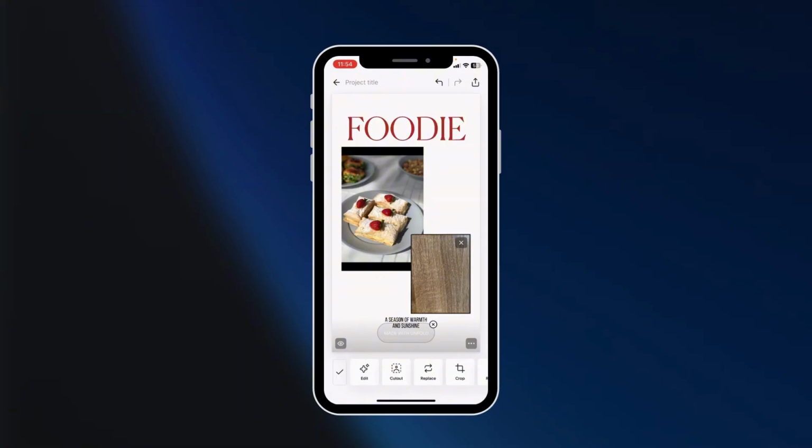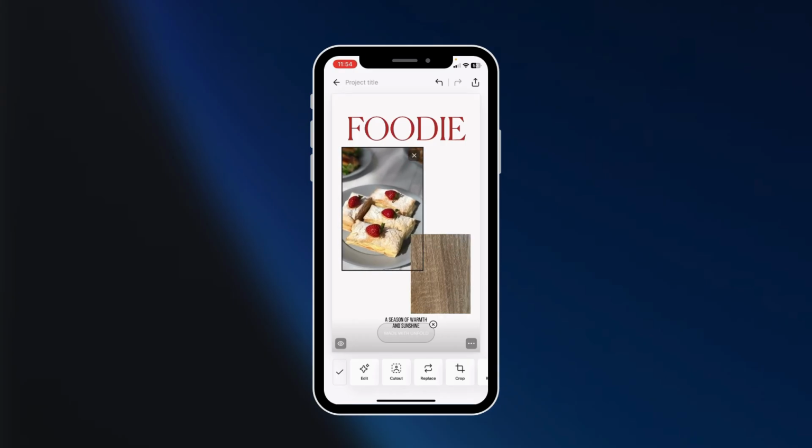Bring this down, and of course you could decide to zoom in or zoom out by tapping on the frame you want, and then you can zoom in or out. We're going to do this for the first picture as well. Just zoom in, just to get rid of the black frames, and we're good to go.